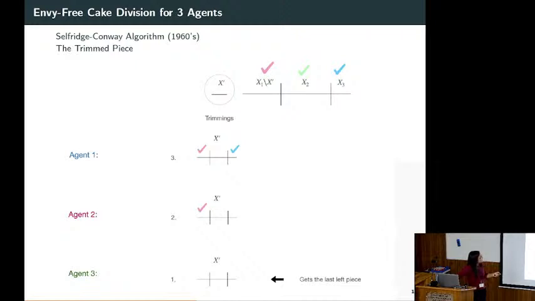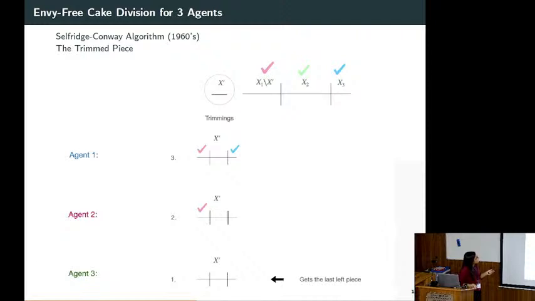But agent 1 has actually already gotten his entire piece x3, right? So what we plan to do is to merge the division of these trimmings into these trimmings. Agent 2 already got a 1/3 value of his cake, and he is getting some extra trimmings on top of it. Does that make sense? Agent 2 is getting a trimming of it.